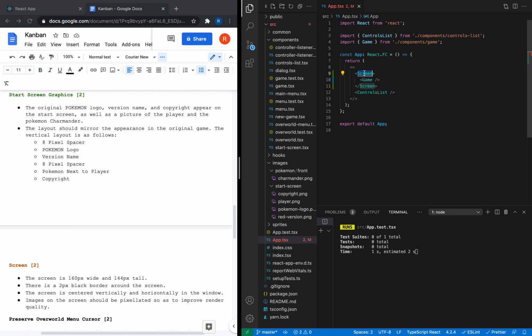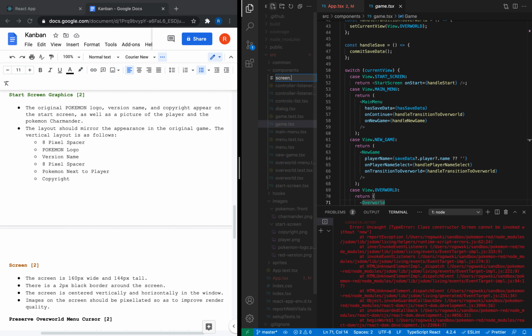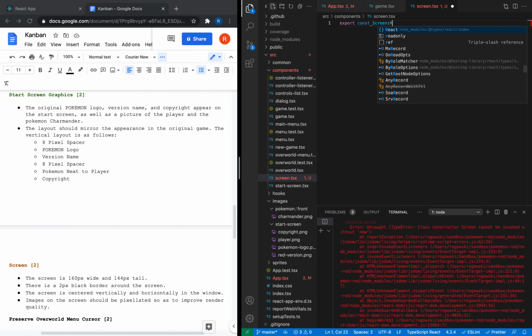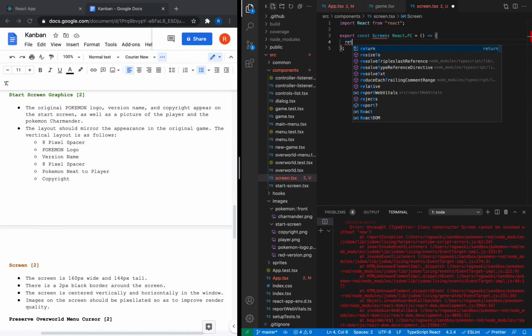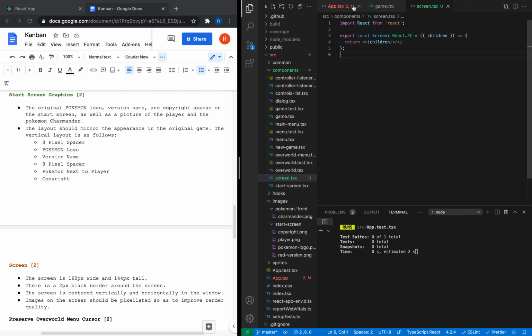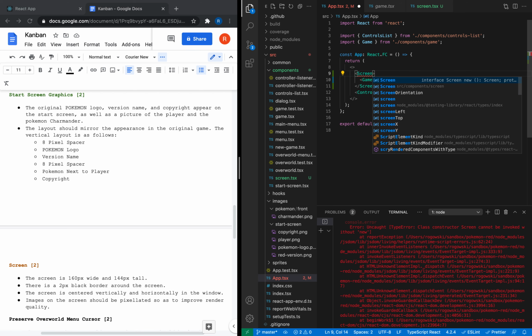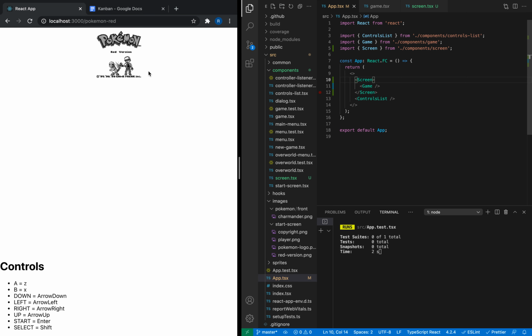but let's just say that the screen is going to handle how big the viewport's going to be. So let's say we have a screen component. And what is this going to do? Well, maybe for now we can just return the children. And we will import this. So right now nothing should be changed. Cool.